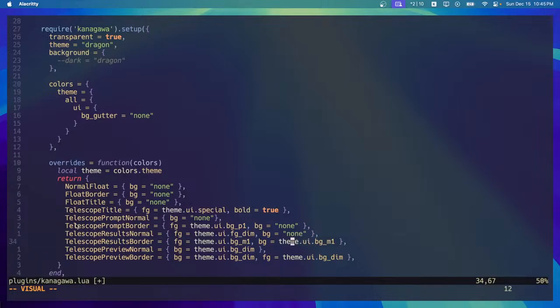Also, I don't like the highlight now is so transparent. I can see it when I go like here, but highlighting shouldn't have any transparency.